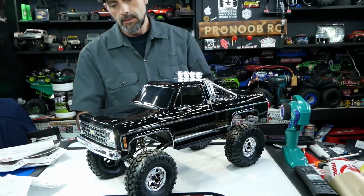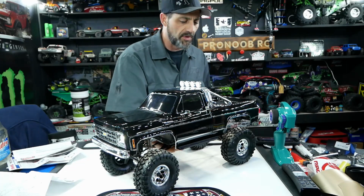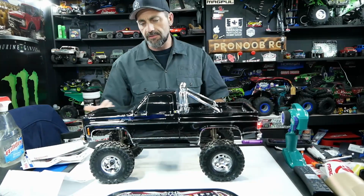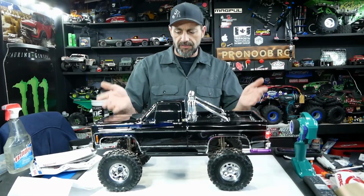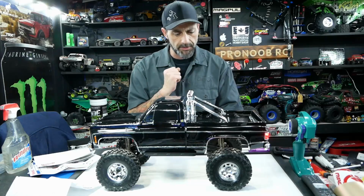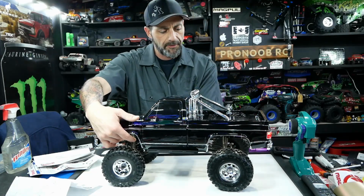So one thing that did help sell it: you'll notice there's no body pins. I wasn't really in the market for another TRX4. Jesse and I have a dozen of them at this point, and they just keep popping out. So, weren't really looking for it. I got this from the wife for Christmas. She was looking to buy me a gift, and I said, well, let's go with this one. Mainly the fact is it doesn't have the body posts, and we're a big fan of this new clipless system that they're rocking.